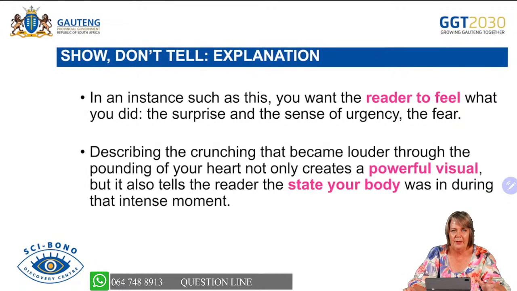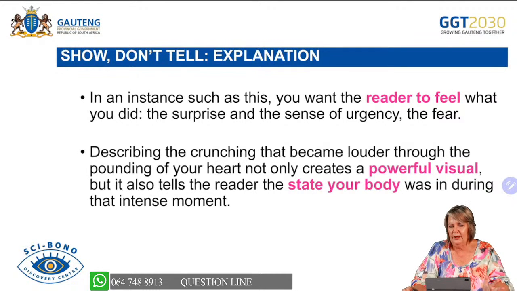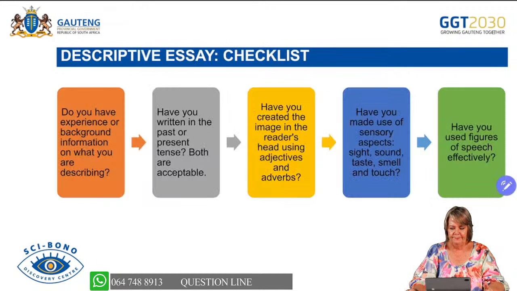You can see the picture of the person's eyes widening. You don't have to describe it. You can see it in your mind's eye, because remember, a writer is painting pictures with words, but it also tells the reader the state of your body was in during that intense moment. I've just, case in point, explained that to you.